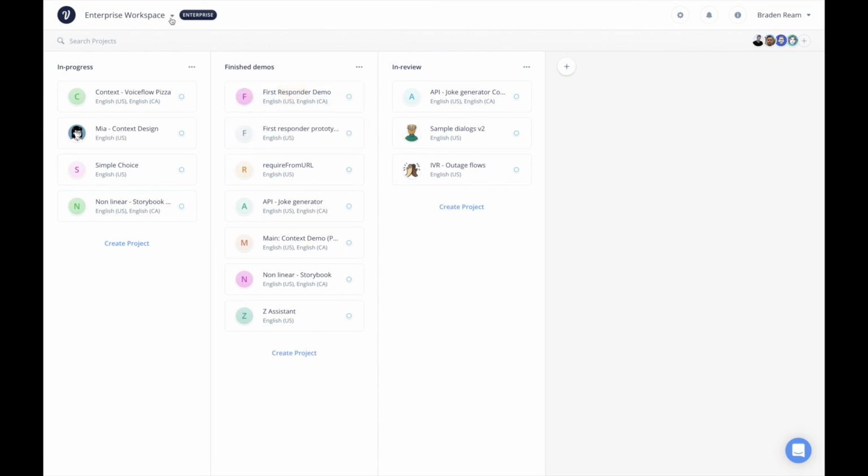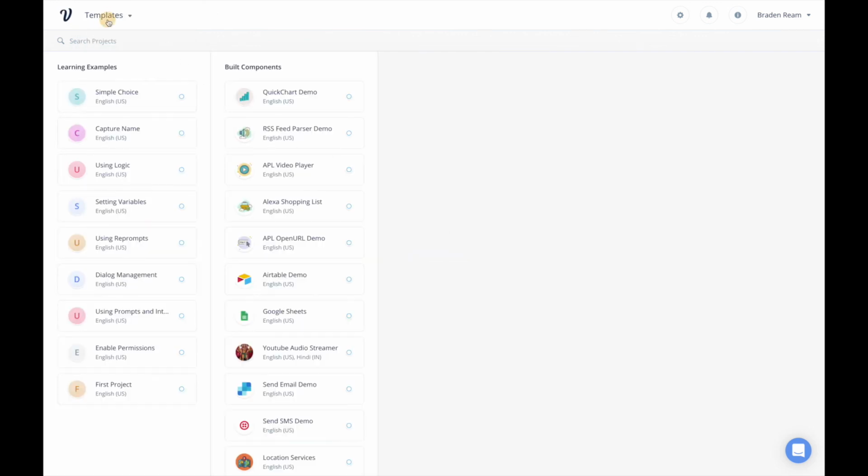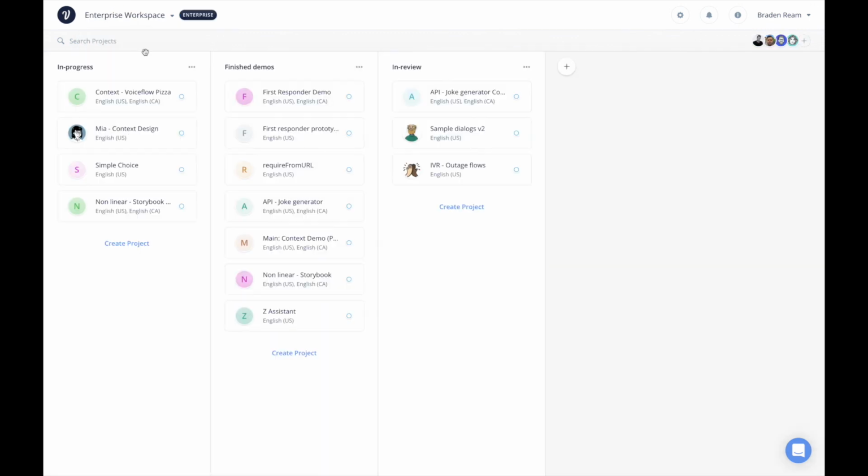And what's also nice about workspaces is each workspace is completely separate. You can see I have a bunch of different workspaces here, which is great. And so I can dive in between them. So I can go into our templates workspace. I can go up to the top and I can go into our community workspace. I've got a lot of flexibility for how I want to organize my team's work. So maybe I want to have separate teams and they all have separate workspaces. Maybe I want to have everyone in one combined workspace. That's completely up to you in how you organize your team's work.